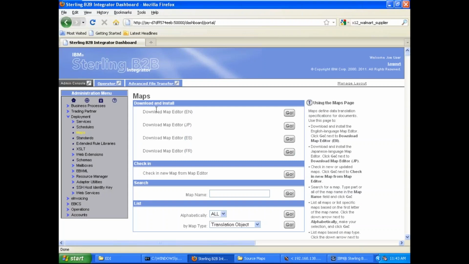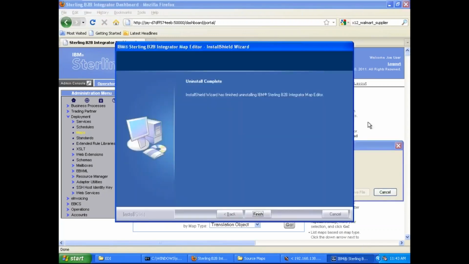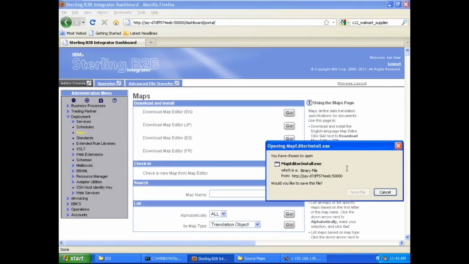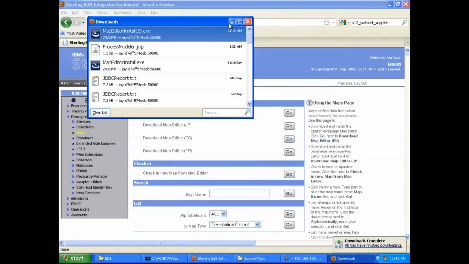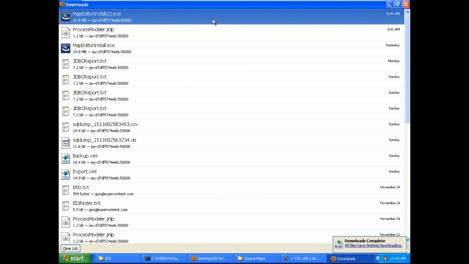So whatever language you understand, you click in front of it, and it will download an exe file, which is a normal Windows exe file.